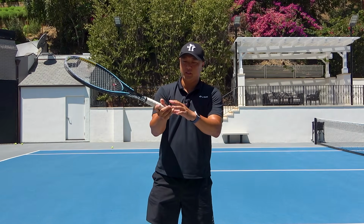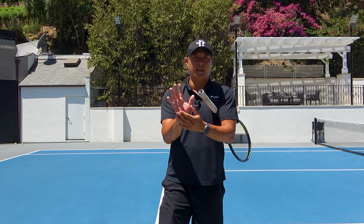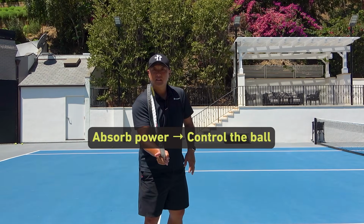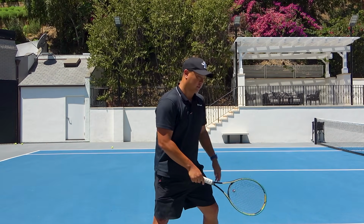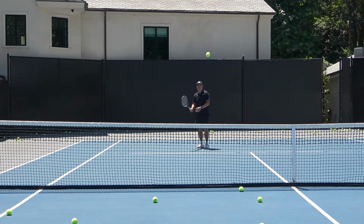That way you're really using this part of the hand down here rather than these two fingers up here. What that does is absorb the power and prevent the racket from going forward, because you don't have these two fingers to push the racket forward. I'll show you.